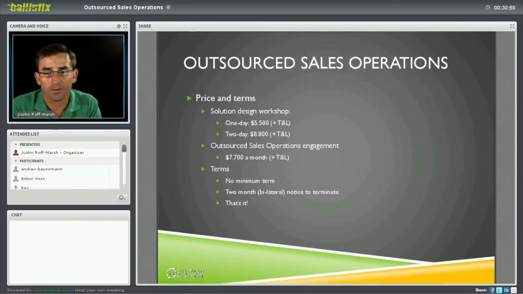There's a 2-month notice to terminate that applies to both parties. So obviously what would happen here is if we weren't getting any traction in your organization, you would terminate. And by the same token, if we aren't getting any traction in your organization, we will also terminate. So I think the way that the agreement's designed keeps both parties honest. We need to maintain a sensible velocity where change management is concerned. And you guys do too, because obviously we don't want to be working on engagements where we're not producing any benefit. We'd rather swap our consultants across to another engagement. And really that's it where terms are concerned.